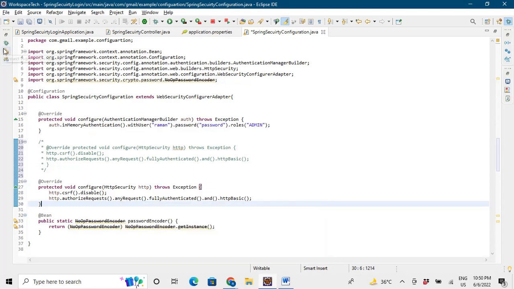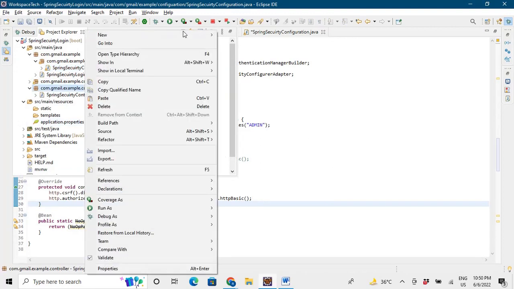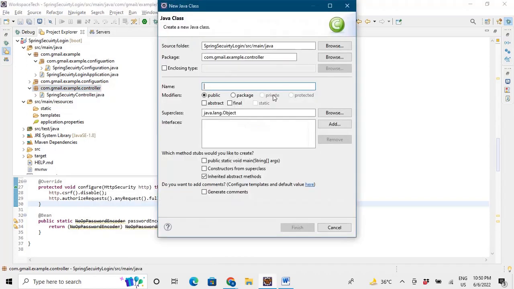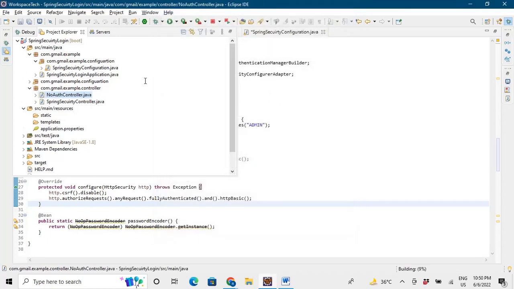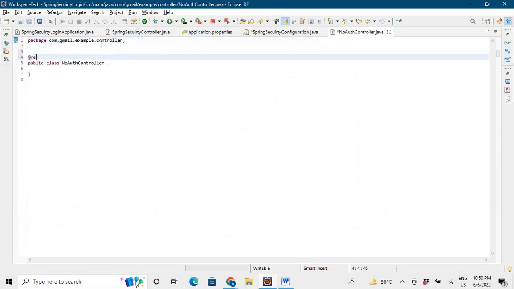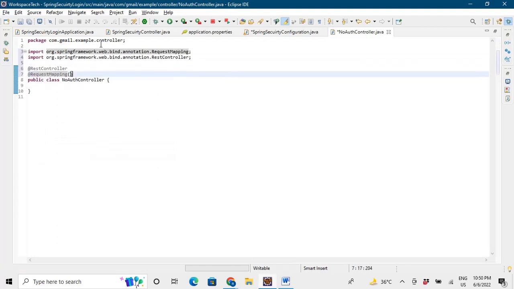For that, let me go to the controller package and make another controller with a different mapping. Let me make a class called NoAuthController, which tells that there is no authentication required for this controller. I will annotate it as @RestController and pass the mapping slash noauth.